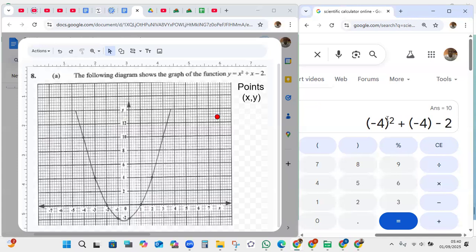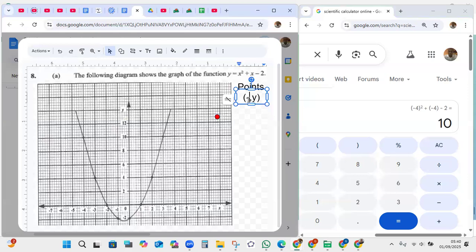All right, so now we press equal and we get 10. And here it is. So the first point is -4, 10. Okay, so let me just copy this, put this back. This is showing you the general form of a point, the x and y coordinate. The x always comes first. So best I modify this one below here. So the first point is -4 on the x and 10 on the y. And we're going to plot this point.